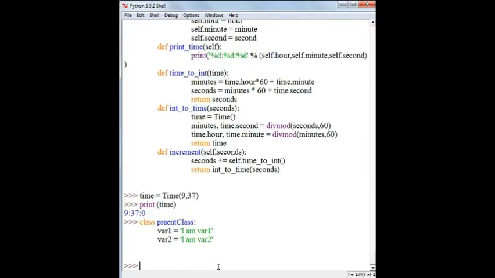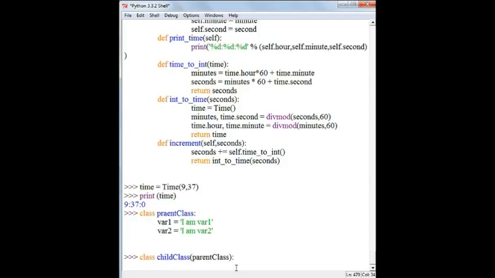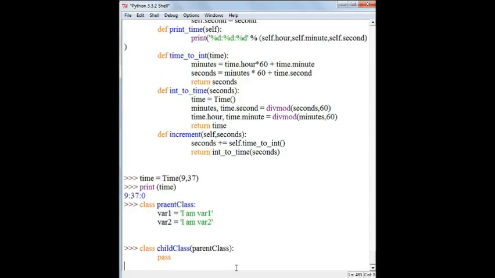Okay, and to inherit this class into another class, you need to create the second class, say class child class. After you have typed in the name of the class in which you want to inherit, then in parentheses type in the name of the class which you want to inherit, and then type pass.